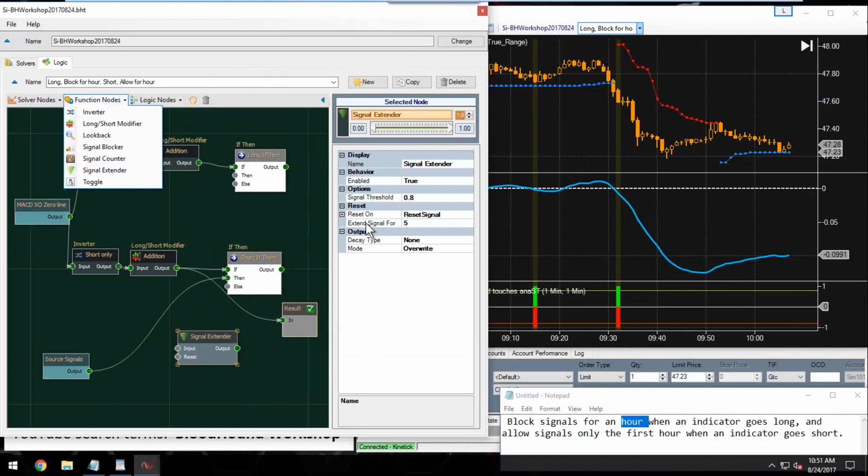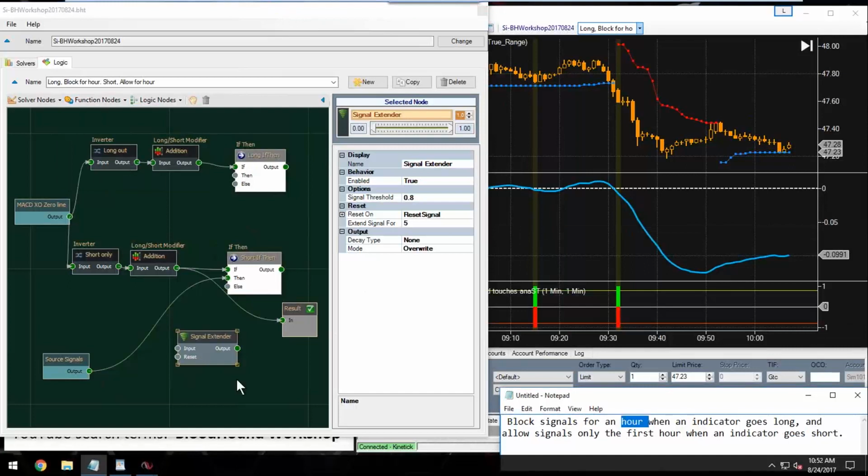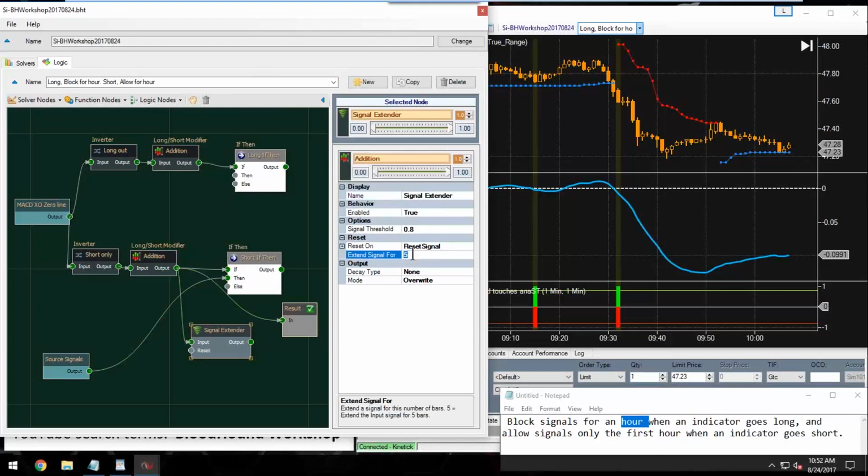They don't operate on time-based increments. So it is important that your chart is a time-based chart in order to block things for a specific hour. So with the signal extender, if we're operating on a 1-minute chart, we want to extend for 60 bars. So that'd be 1 hour.